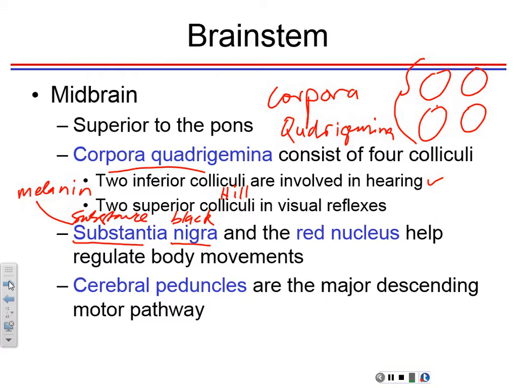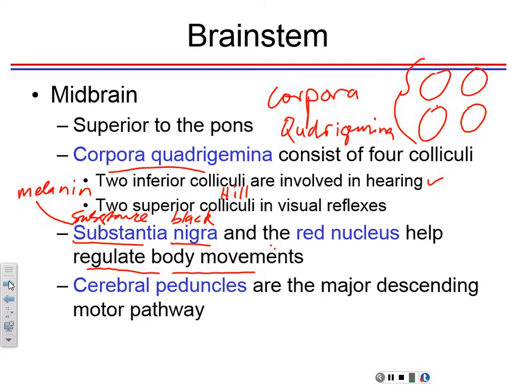Okay? So the other one is the red nucleus, and because it's red, it's got a lot of blood vessels in it, so it's got a pinkish color to it. Okay? And they're all to regulate body movements. Usually they cancel unnecessary motor activity. Have you seen in people with Parkinson's, they shake? Because unnecessary motor activity is no longer being cancelled by these nuclei, these parts of the brain. Okay? So that's the midbrain.